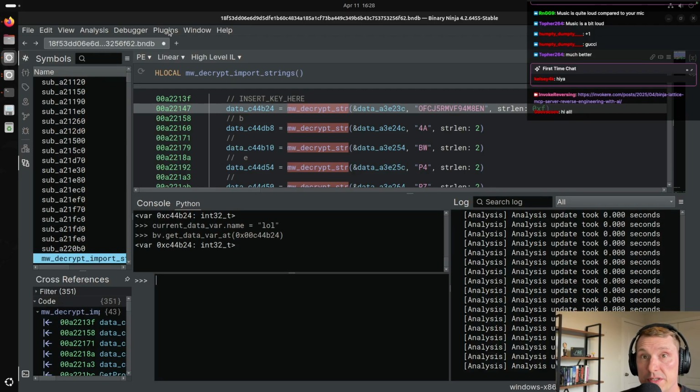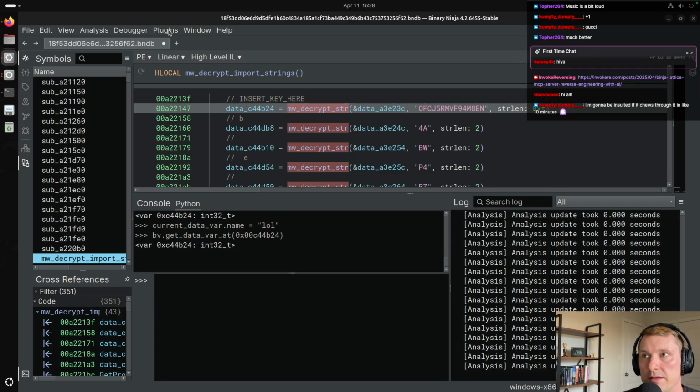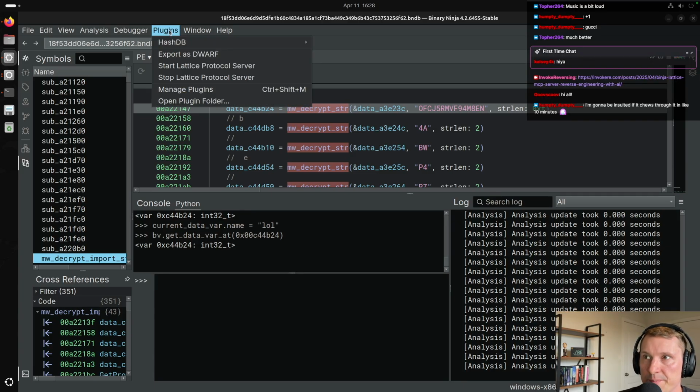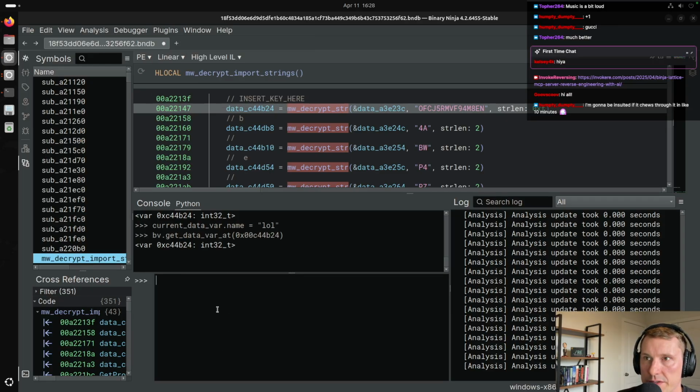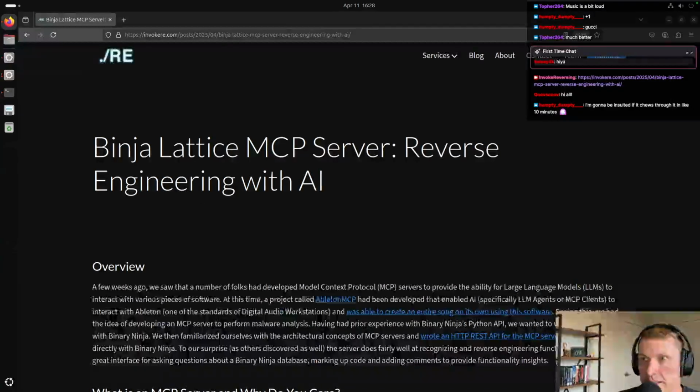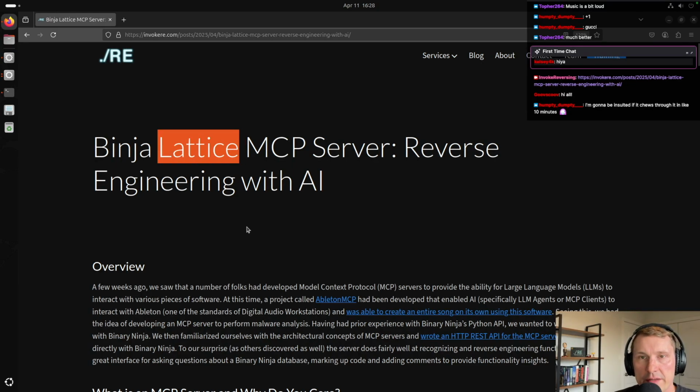But if you were to use the server, you would be using this plugins menu and then clicking on Start Lattice Protocol Server. I should have mentioned this, but the project is called BinjaLattice. I just wanted to differentiate that name from all of the other MCP servers that are currently available for Binary Ninja.